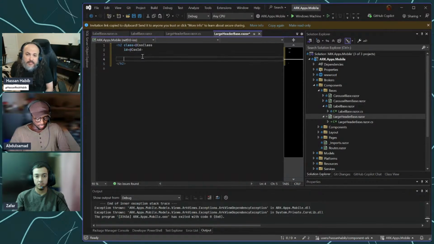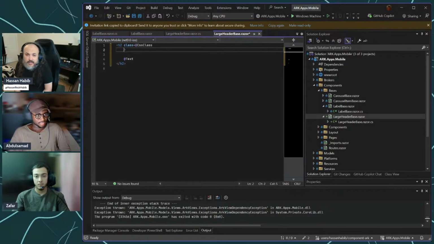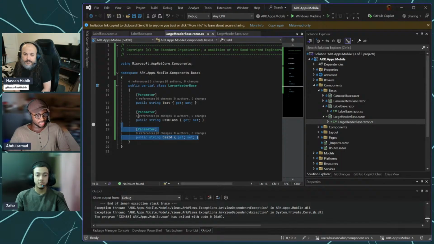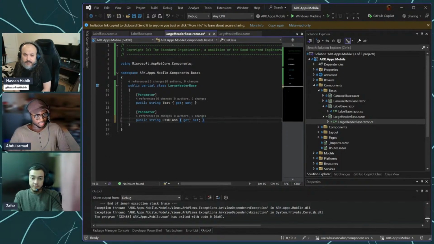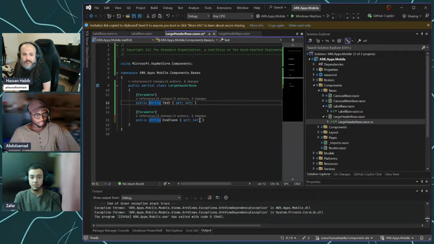Maybe ID is not required, so let's just make it the CSS class and the text for now. Let's take out the ID from here, and we have the text. That's the C sharp code you just wrote, and it's going to show up in HTML. That's crazy. I love it.